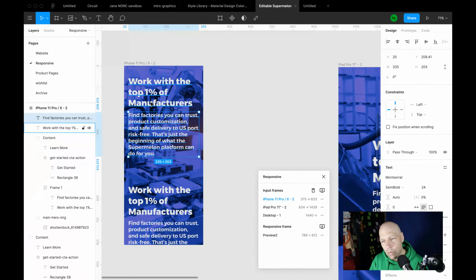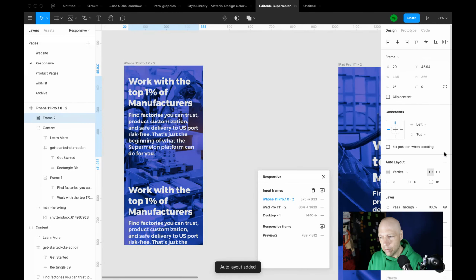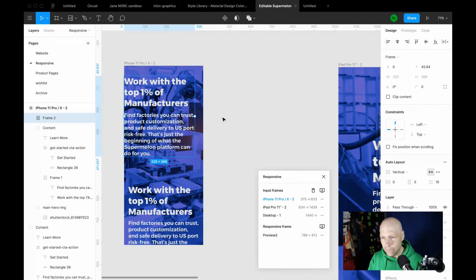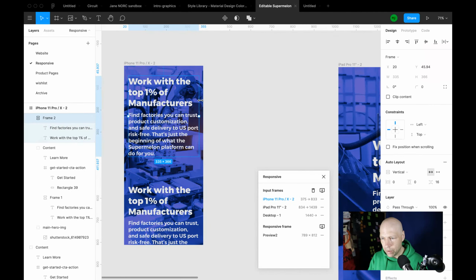Now, when we add in auto layout and we move this, it's not doing what I want it to do.